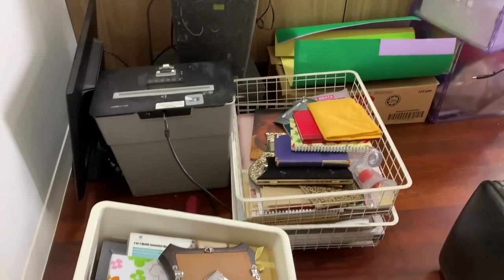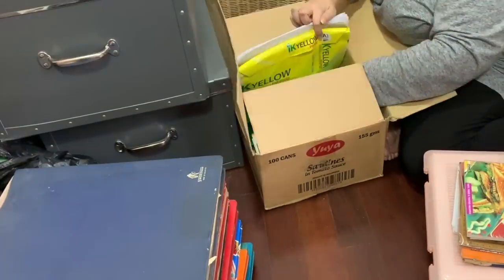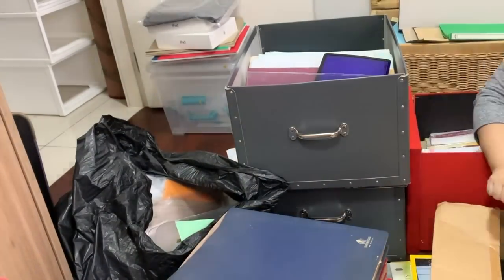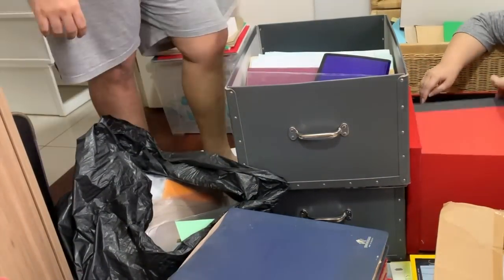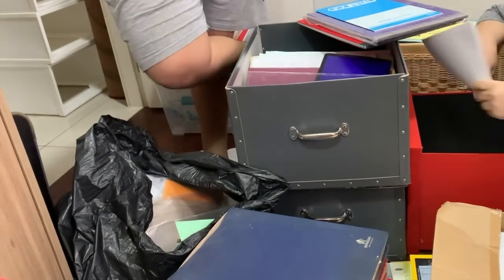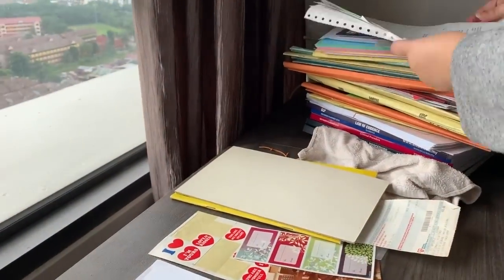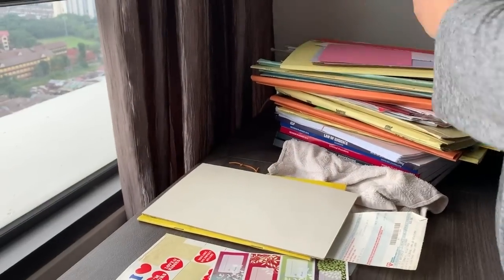Once everything was taken down, the decluttering really began. I started going through everything, basket by basket, pile by pile. We found boxes full of old papers, which were partly documents, which my dad would need to go through, as well as scrap paper that can ideally be recycled. I consulted my dad on all his personal papers and documents, and we went through them together to see what we could pare down. I took the opportunity at this point to explain to him my concept of CLEANAGE.